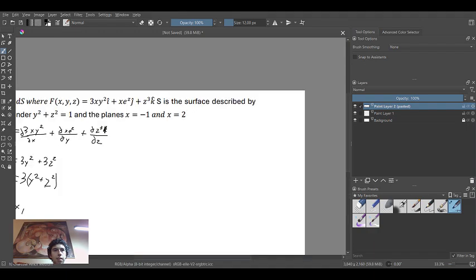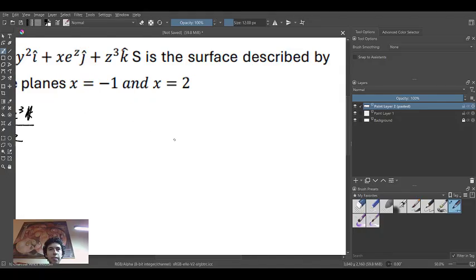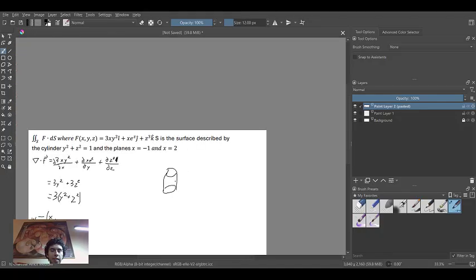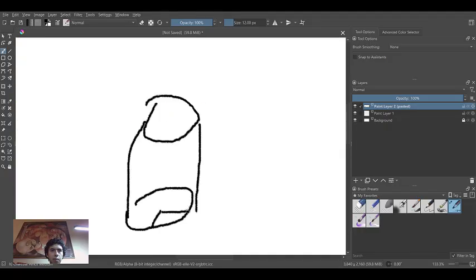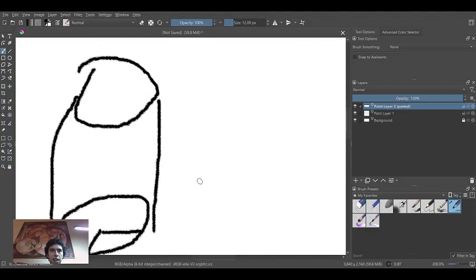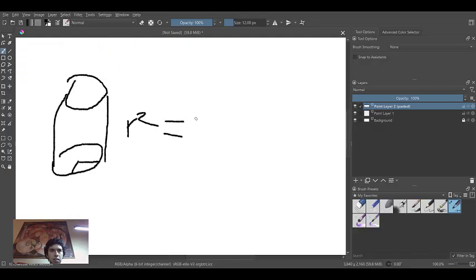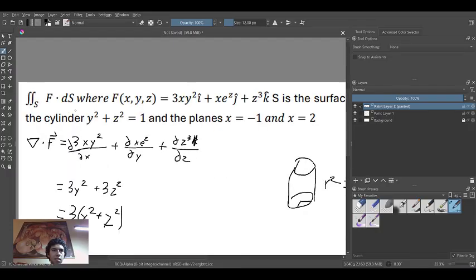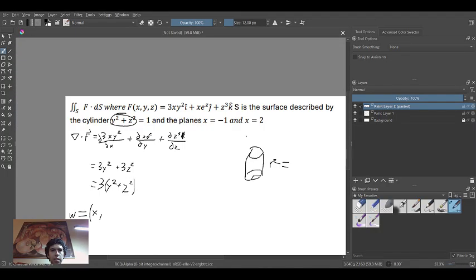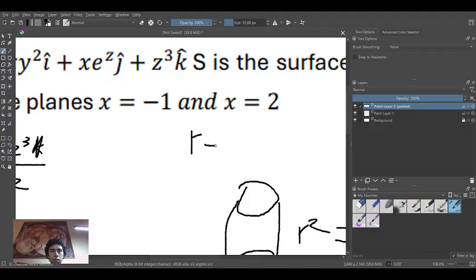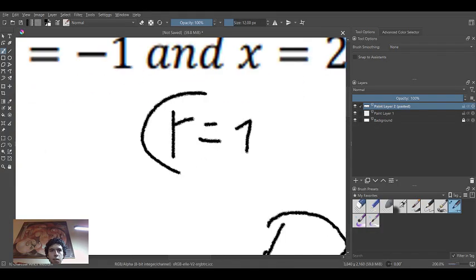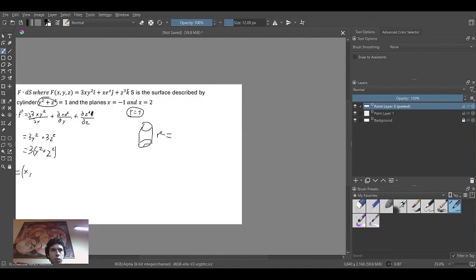We're going to have our y and z, because, okay, wait, let me explain cylinders. Because this is a cylinder, we can simplify the y and the z, which would be this, as r² equals the radius squared. So this here is going to simplify directly to r equals 1. The radius of this cylinder is going to be equal to 1.